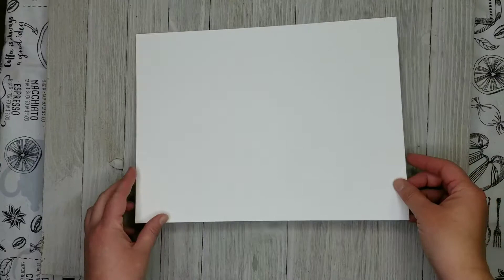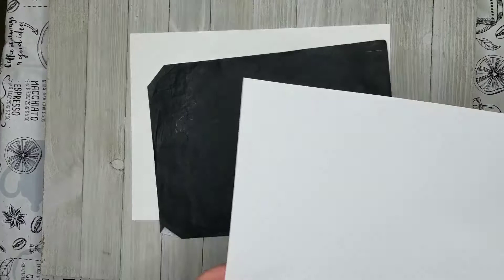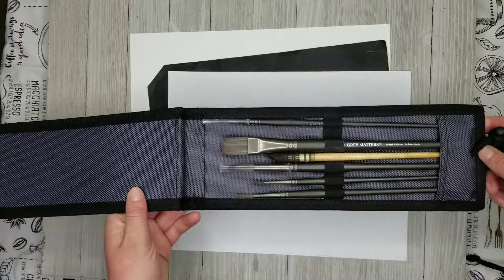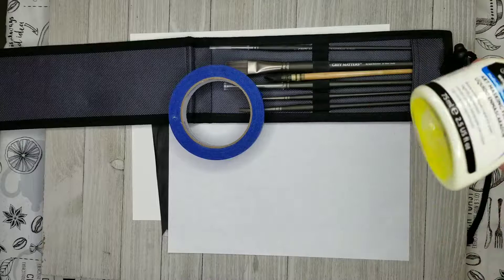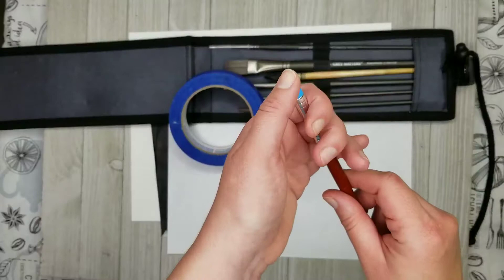Hello and welcome to AquaRachArt. I'm going to be doing a full tutorial today, and the subject of this tutorial will be a master study of Claude Monet's painting called The Esterelle Mountains. The original painting was painted in oil, so today I'm focusing on how to do a master study with watercolor of a painting originally in oil while still maintaining some of the brushwork and special characteristics of that painting.